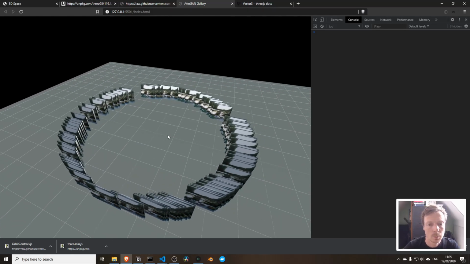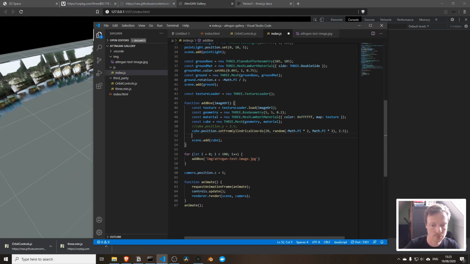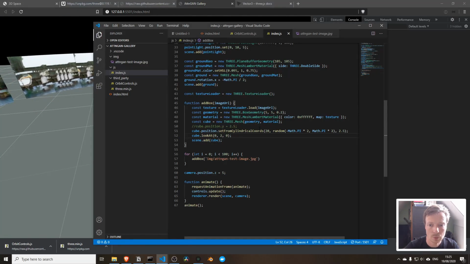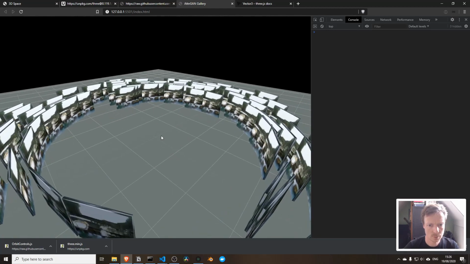Airplane flying over. But as you can see, they're all facing the same direction, which makes sense, but it's not really what you want. Now, this is easy to fix. There's always a look at function. Normally you use that for the camera, but we can also use it for any objects. So we can say look at 0. We basically look back at ourselves. So we are at 0, 0, 0, except that we're 2 meters high. So we look at 0, 2, 0, like that. And now all of these are facing us, which is super nice. We probably also want to do a bit of random here, just to spread them out. And I see some of them are farther away and some of them are closer.